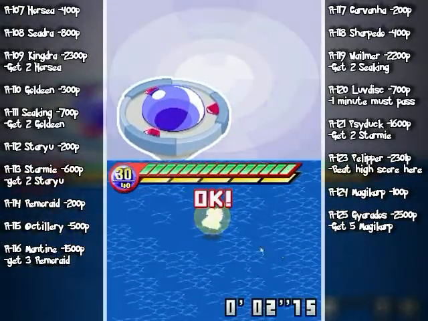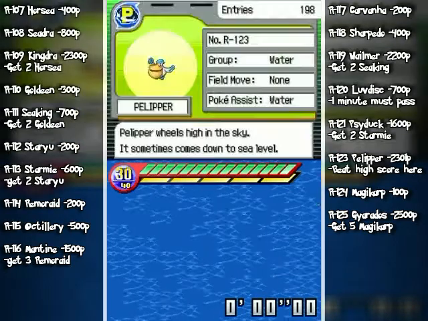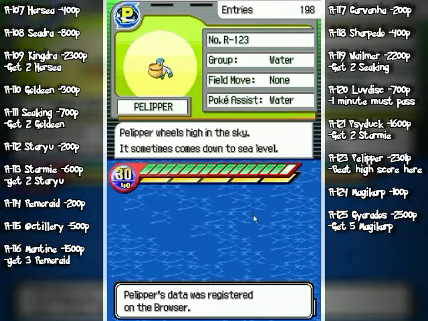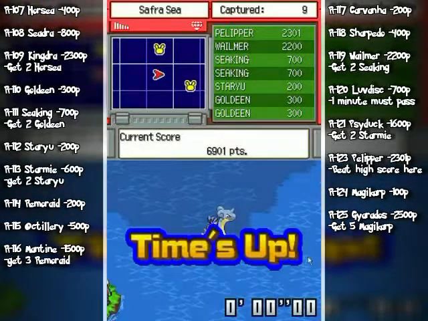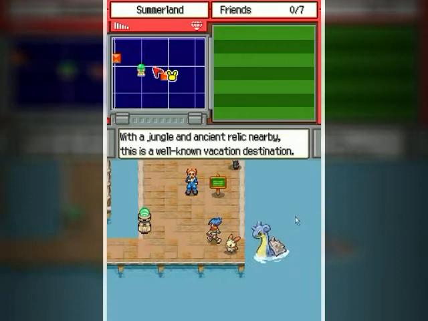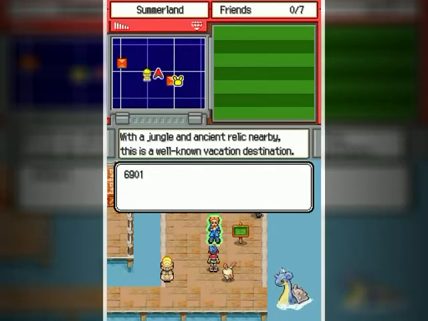I got it! Yeah! I 100%ed this place in 3 runs. I was expecting it to take, like, 4 or 5 different runs, but wow. I actually pulled it off in 3 runs. I am very pleased by that. And no, once again, that typo... I mean, that single extra digit on the Pelipper is not a typo. It's literally 2,301.